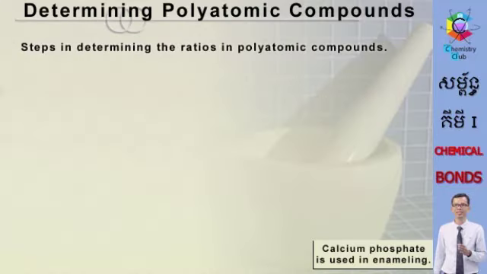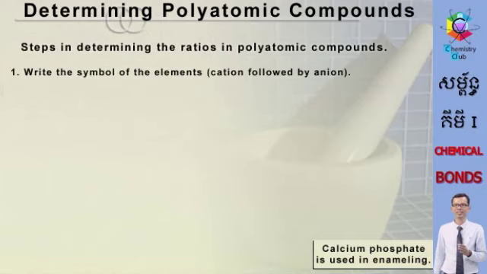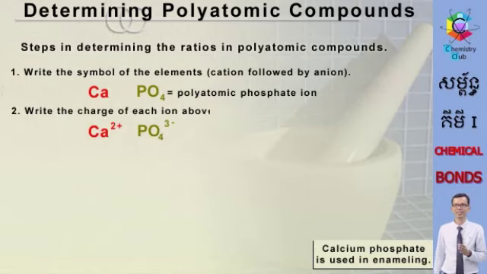The crisscross method also works for determining the formula of polyatomic compounds. Remember that these compounds are composed of ions that contain more than one atom. Calcium phosphate is an example of an ionic compound that has a polyatomic anion. If needed, consult your textbook to find charges of polyatomic ions. 1 phosphorus atom and 4 oxygen atoms bond covalently to form a phosphate anion, which has a charge of 3-. You will learn about covalent bonds shortly.